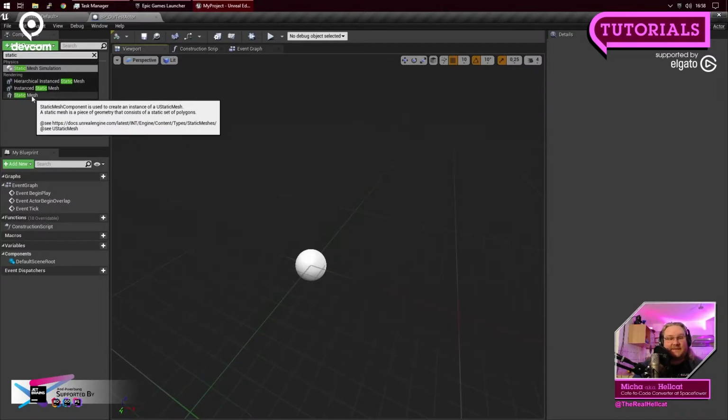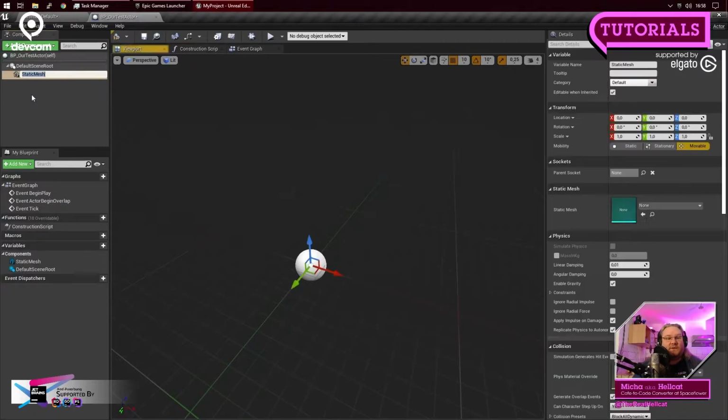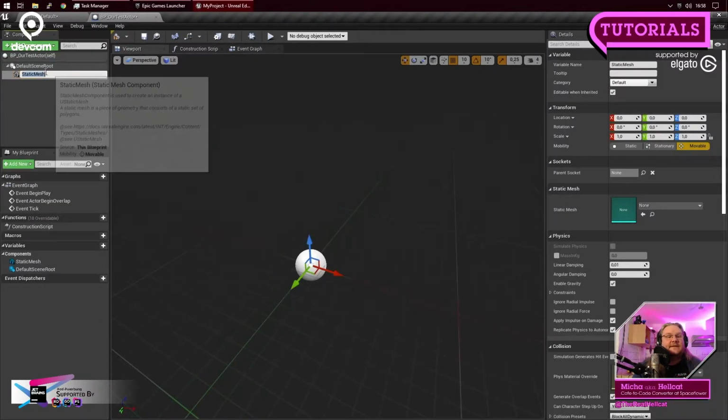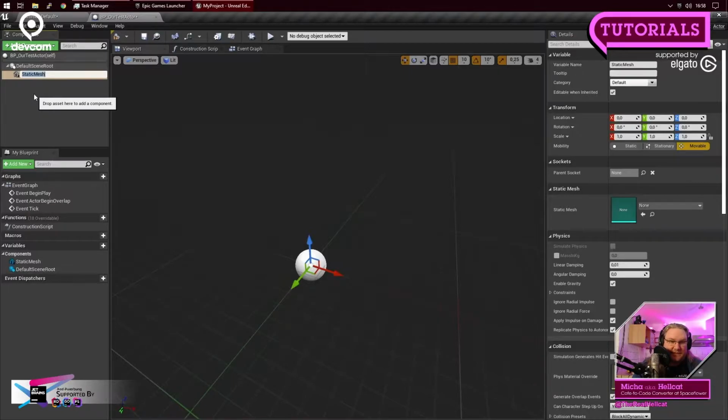We add a static mesh component because we want a 3D model to be used in the scene when this actor is visible. Since we talked about all these things, these are static meshes, we add a static mesh component to it.